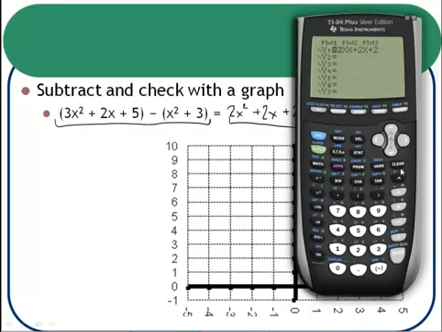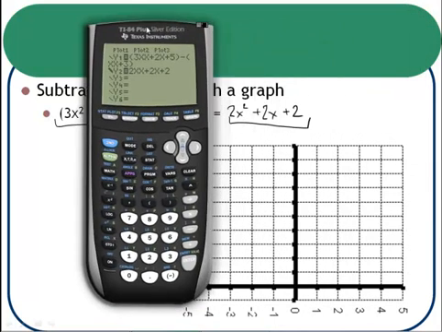So if you go to y equals, let me clear out, oh, apparently it was already in there. We'll put in the question, so 3x squared, and then plus 2x plus 5, and a close parenthesis, and then minus, open parenthesis, x squared plus 3, and a close parenthesis. And then I'll go down to y2 equals and type in what we think the answer is, 2x squared plus 2x, oops, forgot the plus again, plus 2. And one thing I like to do is to make the second equation dark, and you can do that if you go over with your arrow keys and hit enter. That will make the second line darker.